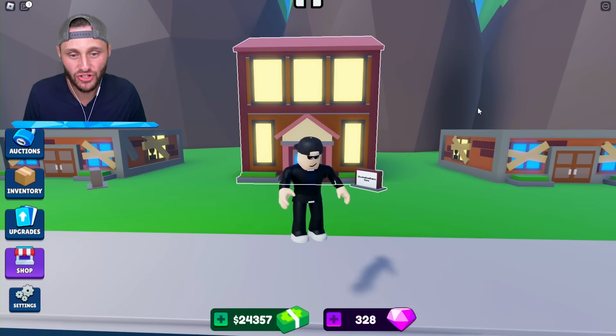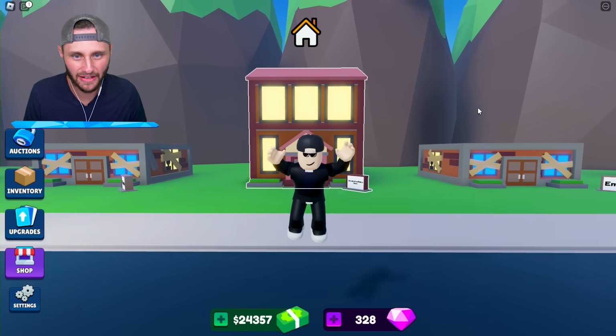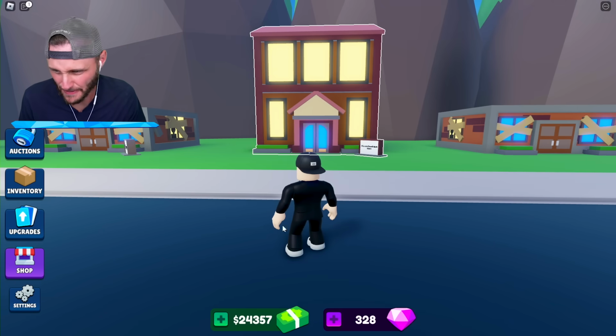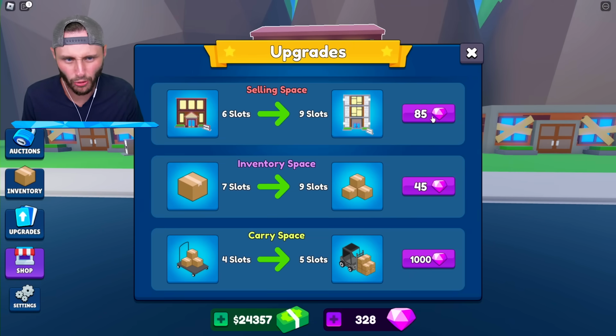Oh, remember, boys, don't press tab. Don't cheat. Don't look in the top right yet. Don't press tab yet. We gotta wait. We have 6 minutes left. I'm about to go to Moda. Upgrade. I'm about to upgrade my house.